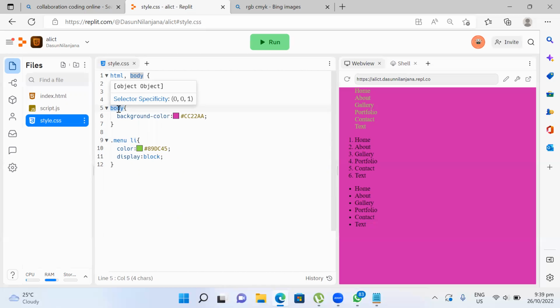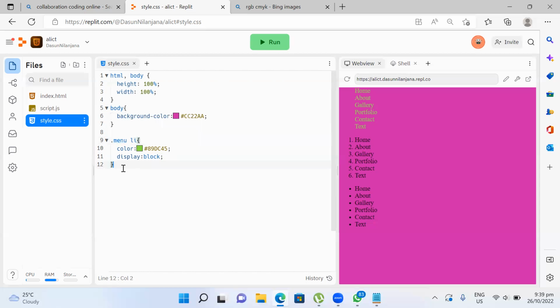Tag selector. Then HTML and body, what are they? Tag selectors, right? LI is a tag selector. Dot menu is a class selector. Dot means class. Hash means ID, right? Don't forget. Hash means ID.